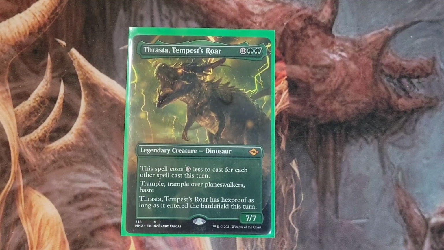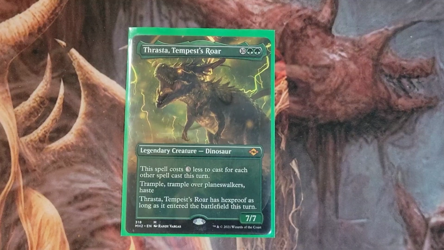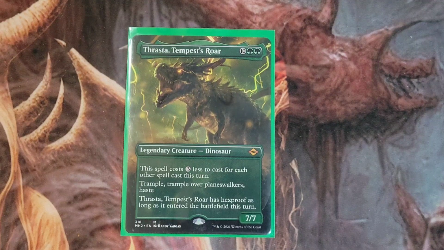This is kind of a combination of your classic elf ball deck merged with dinosaurs. So we're going to be focused on casting as many spells in one turn as possible to get as much value, whether it be making lots of creatures, drawing lots of cards, and basically taking over the game as quickly as possible. So, let's get right into it.